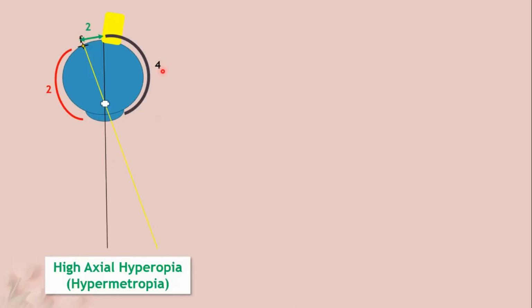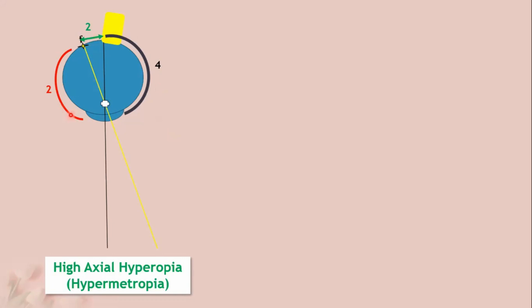Let's use numbers again. When we have high axial hyperopia, the numbers definitely are getting smaller. Remember the nasal retina was 5, so now it's becoming 4. So there is a reduction by 1. And again, generally speaking, the papillomacular area almost remains constant, because when we have a change in the axial length, the changes are more pronounced in the temporal retina, minimal in the nasal retina, and almost the same in the papillomacular area. So again, the nasal retina was 5, now it becomes 4. The papillomacular area almost remains the same, so it is still 2.